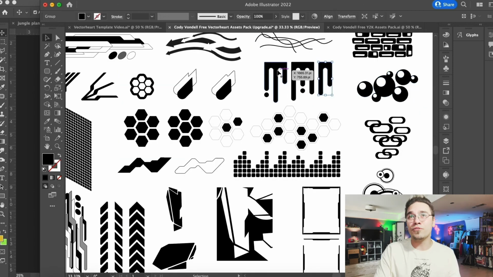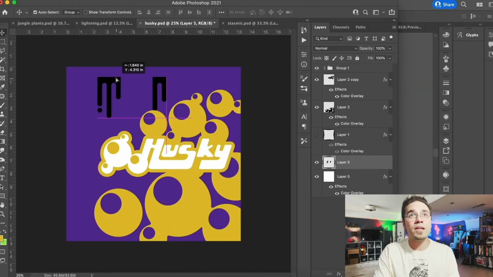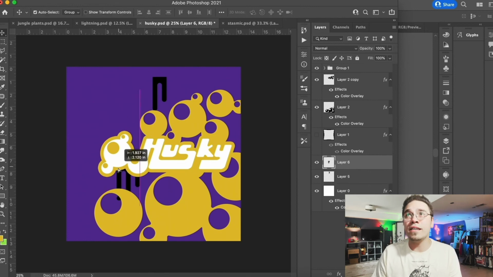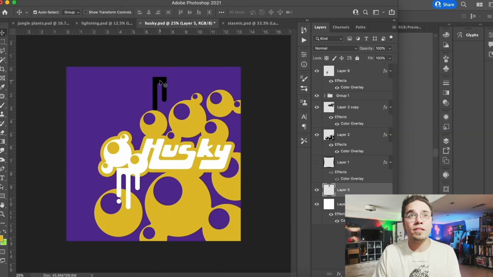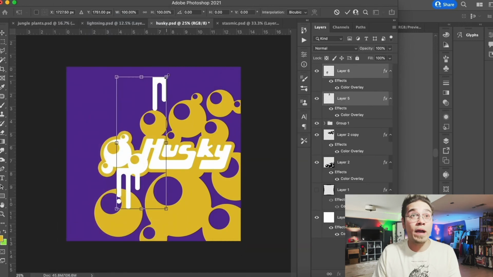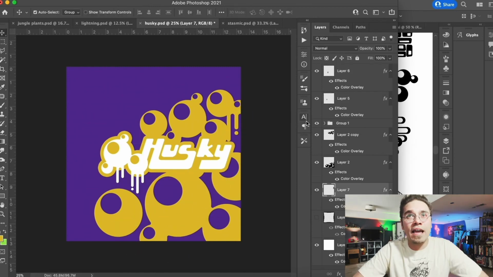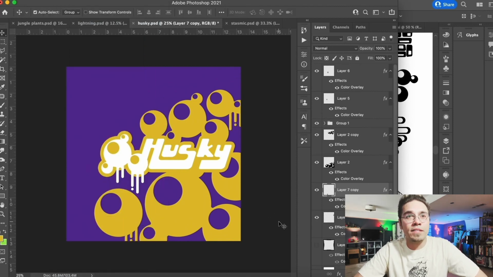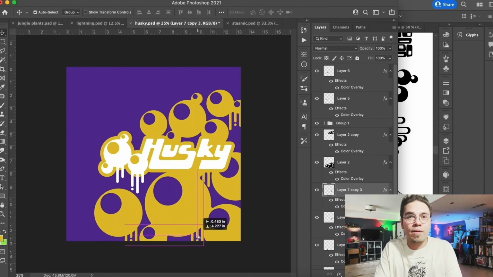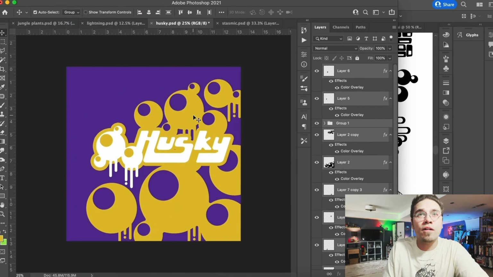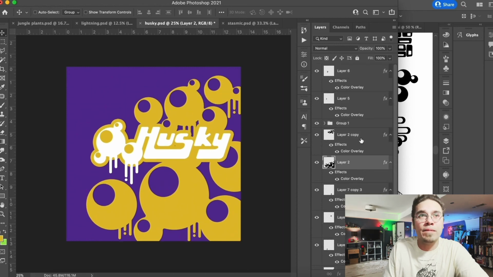I know I want to have some of these little drippy pieces coming off these bubbles, so let's work on that. We'll go ahead and change the layer style, make sure the color matches the white or the yellow that we're using. Something like that looks cool. Yeah, and start adding it in over here. That's already starting to look cool. And you can bring some down here. And yeah, now we've pretty much got all the pieces that we want. It's really just about placing them in cool spots. Bringing all these up so that we can see a little bit more of that drippy paint.